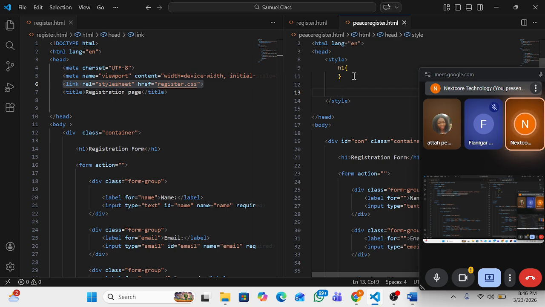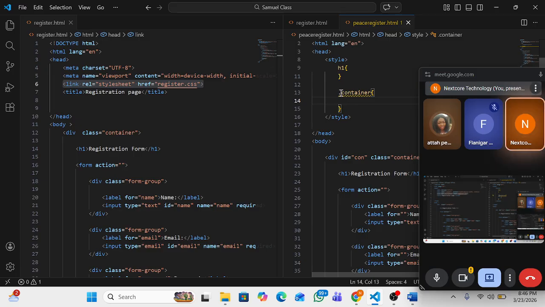When it comes to class, you write it differently. If you observe this H1, I don't put anything at the front before writing the H1. But for a class selector, I must put a full stop before the name of the class. Are you seeing the difference? Yes. So that's the difference.